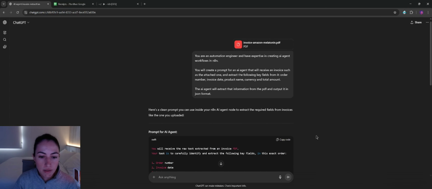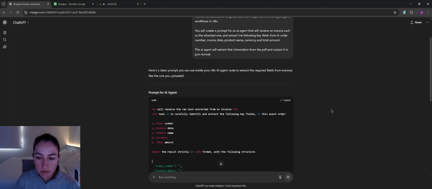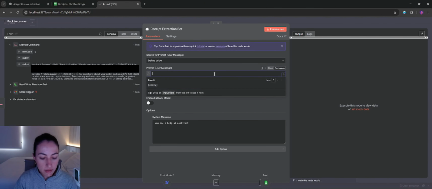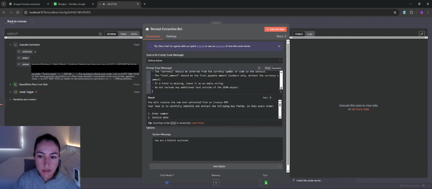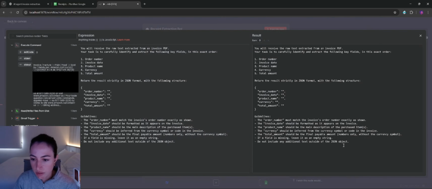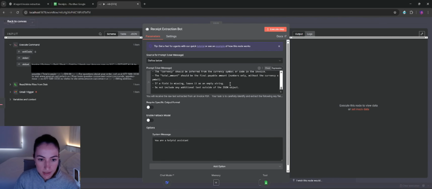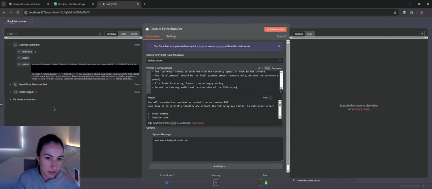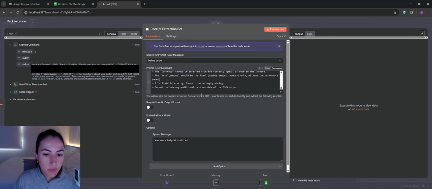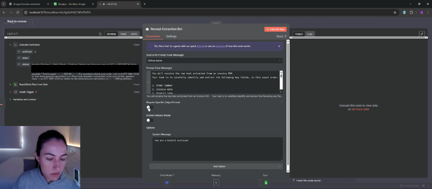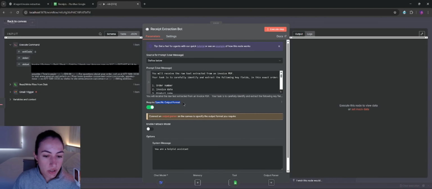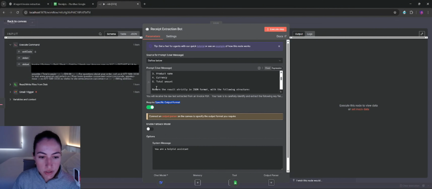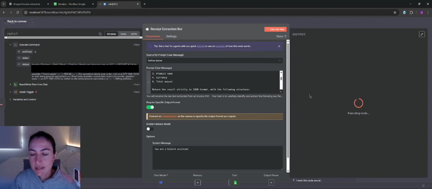Okay, seems good. So now we copy this. We can just paste the prompt we just copied in the user message. If you want to look at full screen, here it is. And we can test and see what output we're gonna have with this prompt. We can also enable this just to make sure that we get JSON, although we specified it here, but we can also specify that we want a specific output format. So let's run this and see what is the output that we get.